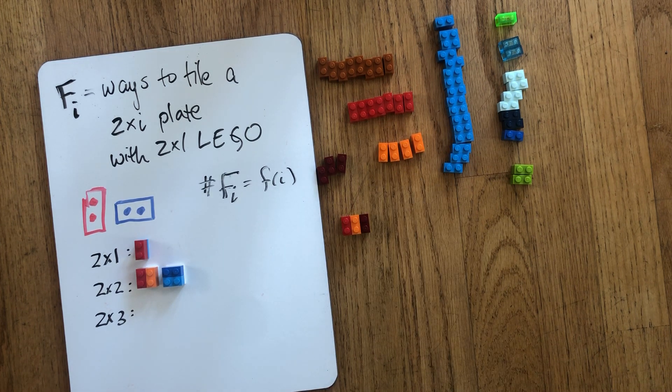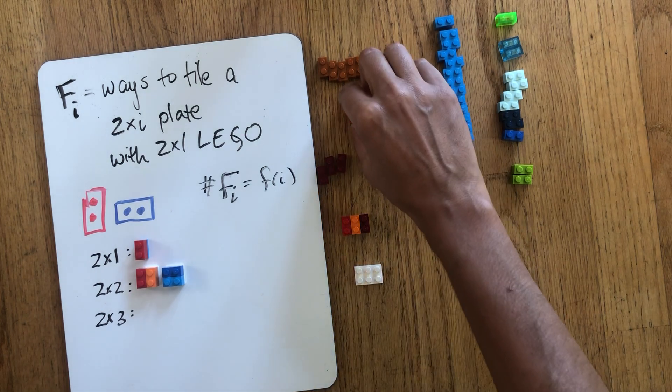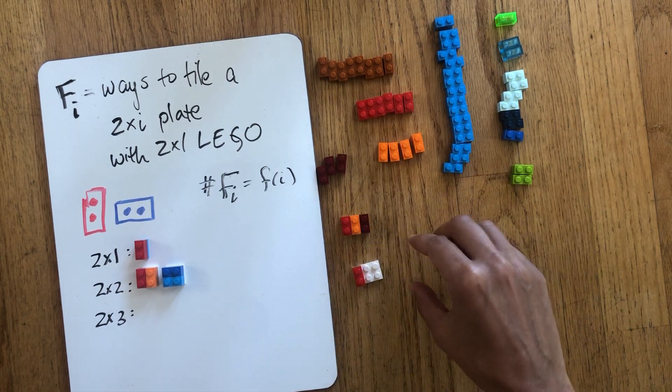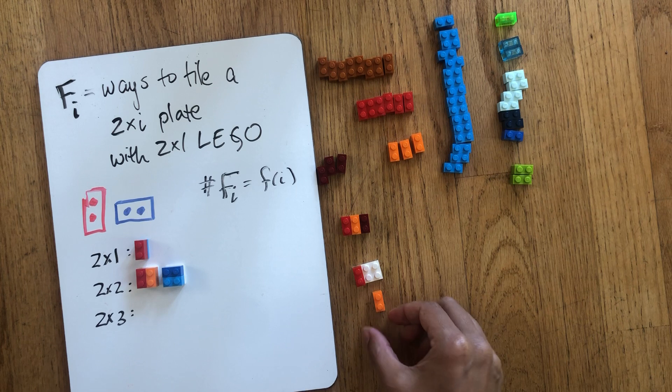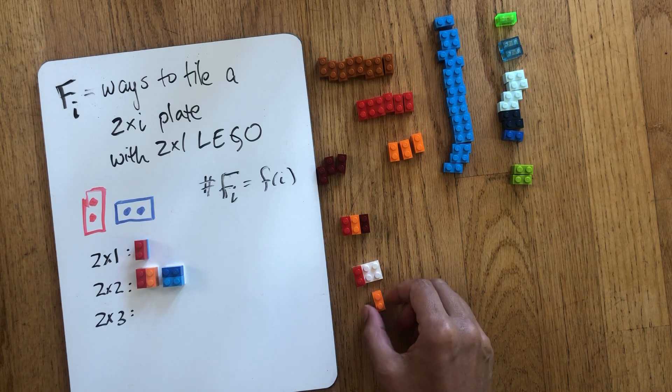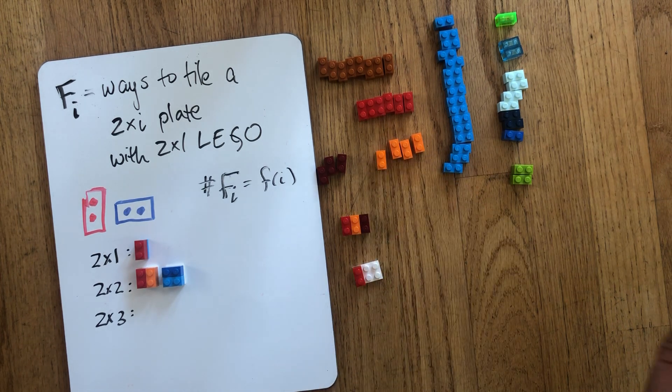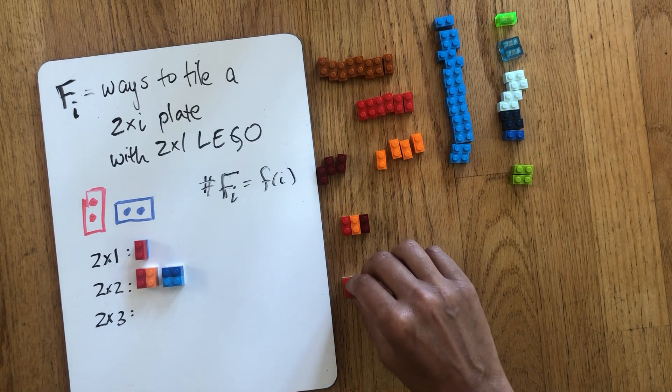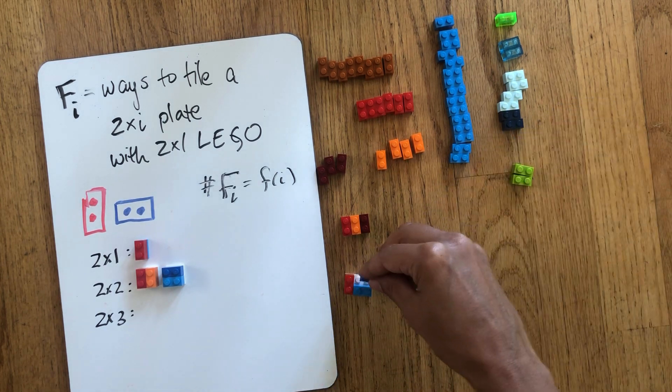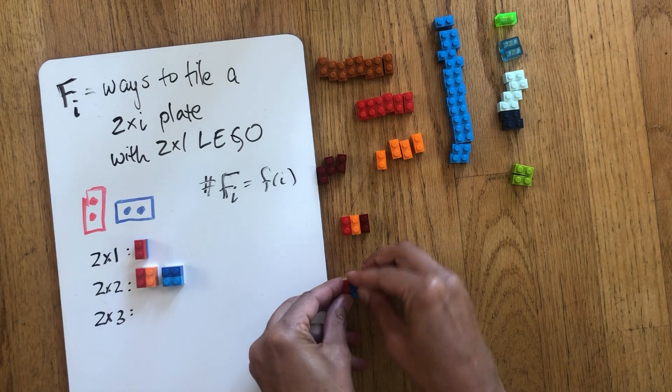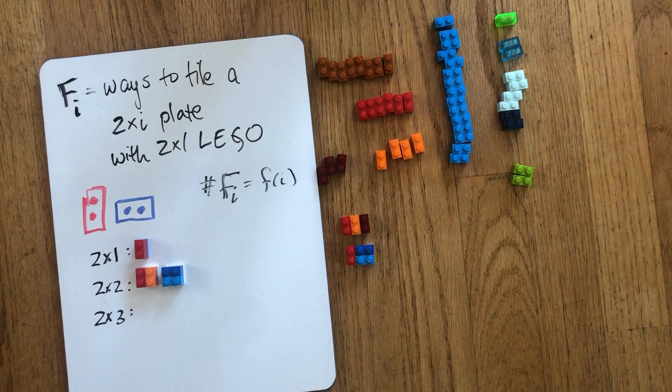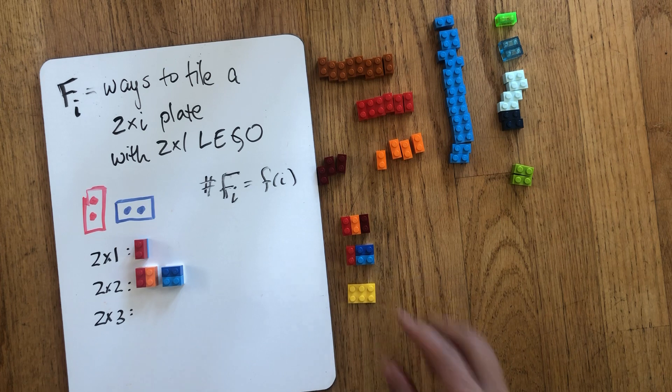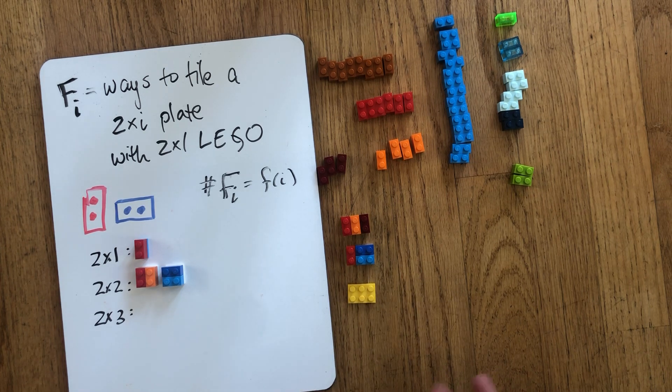Okay. But again, we made some choices. So let's do another way. So let's start again vertical. Now, if I make this choice to do vertical again, I'm stuck with vertical again. And I've just repeated. So let's not do that. Let's make a different choice. So I can make the choice of doing horizontal. And then I've got to complete it with horizontal. So that's one way I could have done it. But I started with vertical both times. Those are the only 2 ways I could have started with vertical.